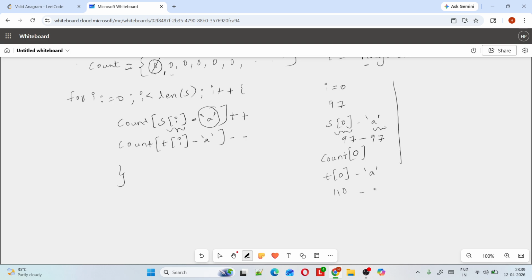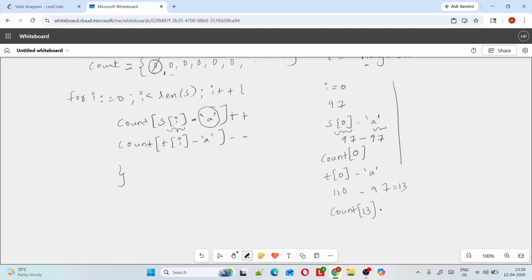So 110 minus 97 is 13. So count of this index 13 is initially 0, right?